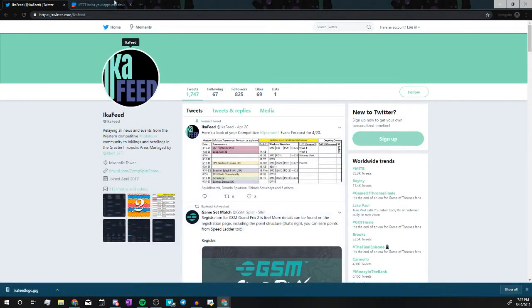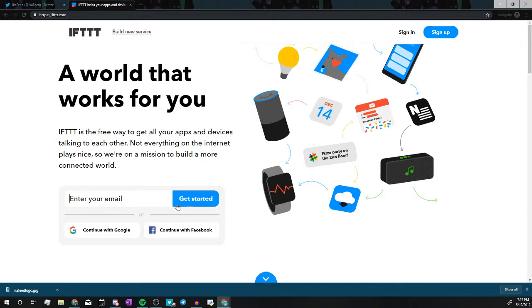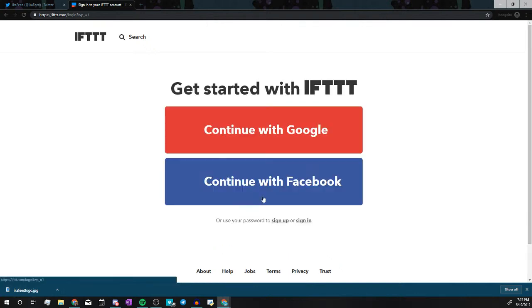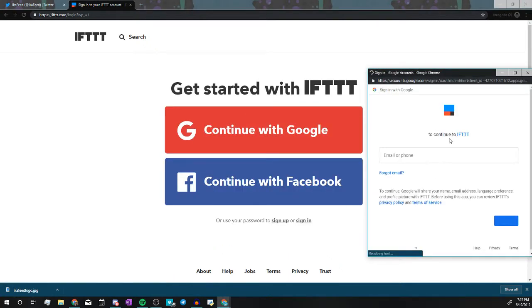So what I'm going to end up doing, there are multiple different sites that can help you go about doing this, but one of which that is probably the easiest to use, and by the easiest to use, I mean I pretty much just did it to test it, and it works well. So this IFTTT site. There are a couple of different sites that can do this, but this is probably one of the easier ones. So we can go ahead, and I'm going to sign in, but you can also sign up. You can just use your Google account, so that's what I'm going to do.